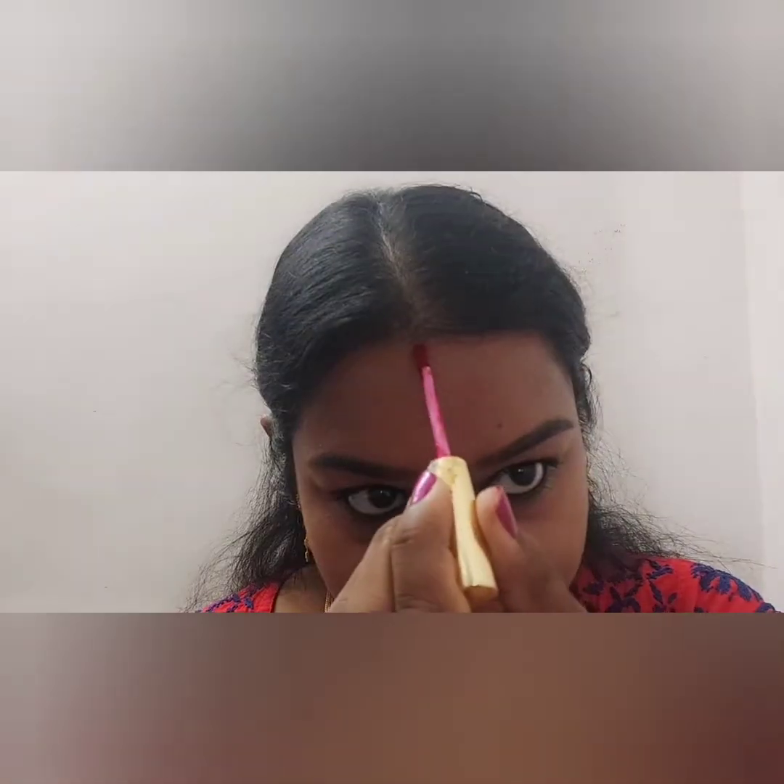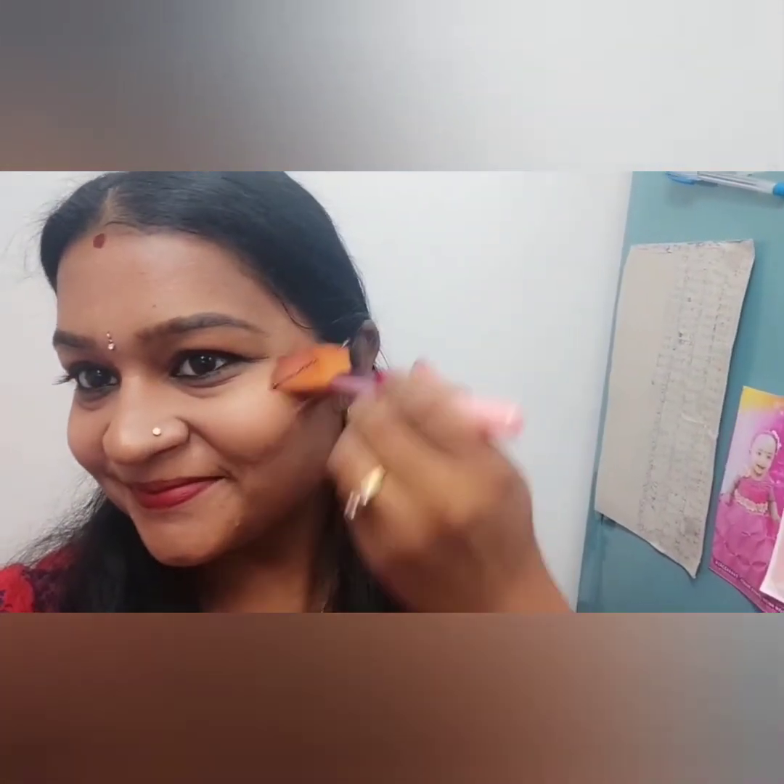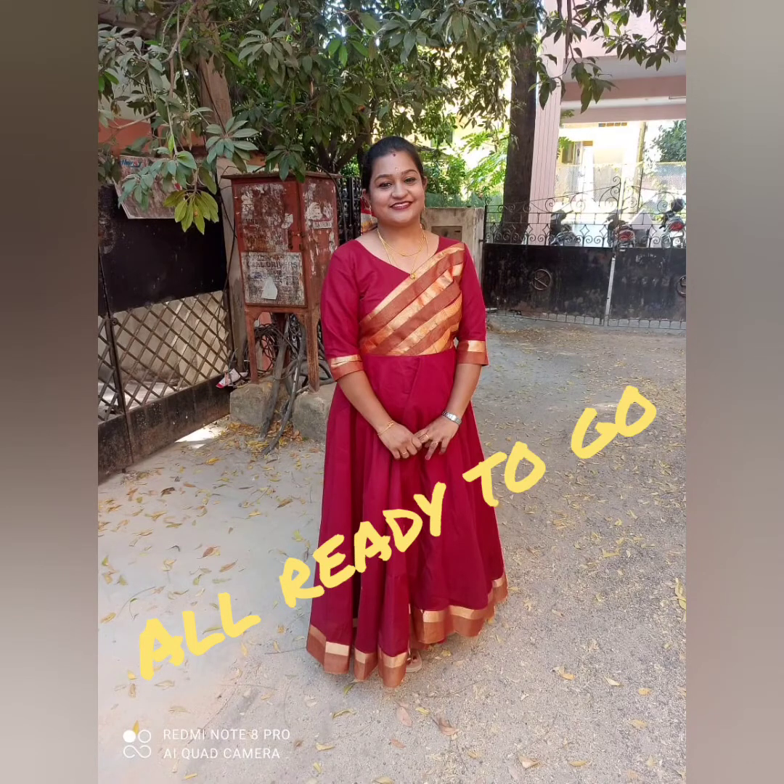Next, Bindi as always. So I am going to finish my final look. Bindi is finished. Since I am going to a traditional family function, this is actually the final output — this is the final look. After makeup, for 15 minutes I will set the look. Pretty much mistakes are there in the video. Please don't bother.